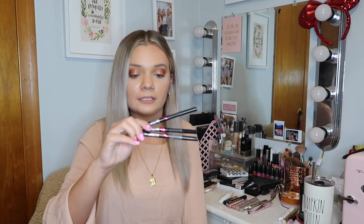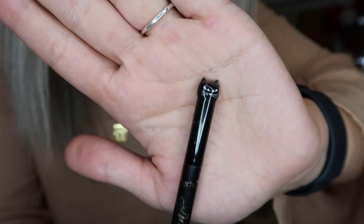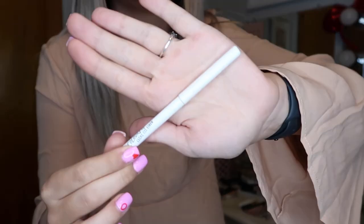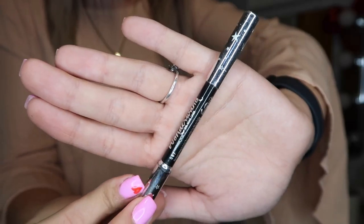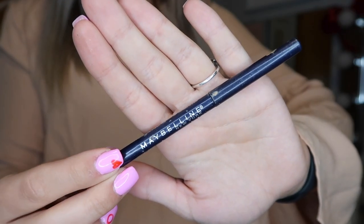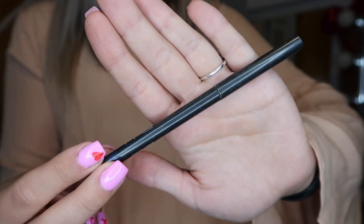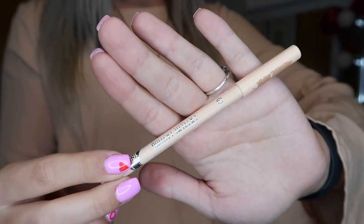I have an Aesthetica liquid eyeliner in Black, and three of the Maybelline Master Precise All Day liquid eyeliners, all in Black — this is my favorite liquid eyeliner. Then I have the Tarte Sex Kitten eyeliner, which has a cat head on the top and I just think it's so stinking cute. I have a ColourPop eyeliner also in black, the Siate London Wonderland Wonder Wand gel liner in black, the Smashbox gel liner in black, a Lock It waterproof pencil eyeliner in black, a black MAC pencil liner, a blue Maybelline eyeliner, a MAC blue navy eyeliner, a brown MAC eyeliner, a Rimmel London pencil eyeliner in Nude, and one by Essence also in nude.